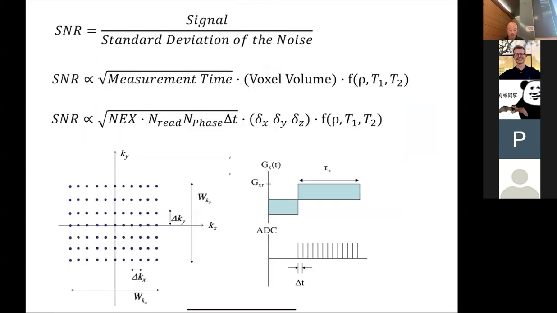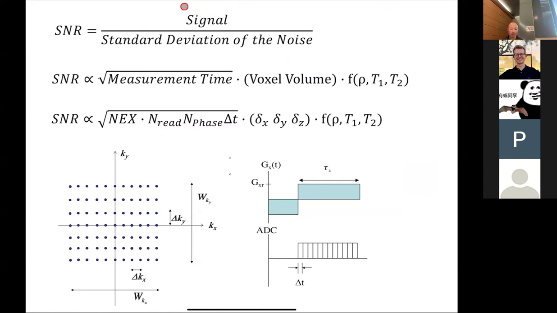Okay. So let me just walk through this slide to give you the sense of what we're talking about. No matter whether you're doing MRI or any field of science, signal-to-noise ratio is basically just the signal amplitude over the standard deviation of the noise. Even things like a T statistic come down to what you care about and what the noise is. All of statistics is basically that, at least to first order. Okay.